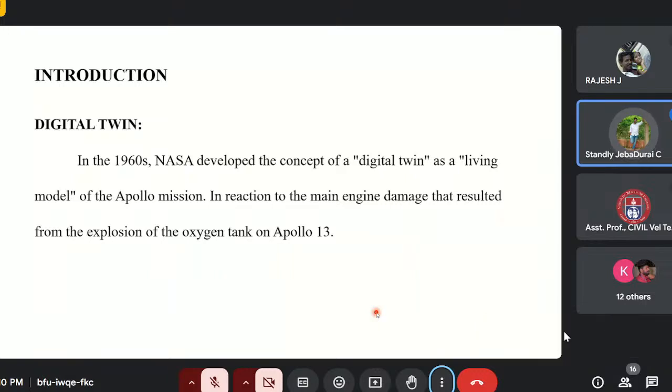It evolved because they needed to predict damages before they got out of hand. Before the problem arises, they wanted to solve the problem, so they introduced a concept called digital twin.